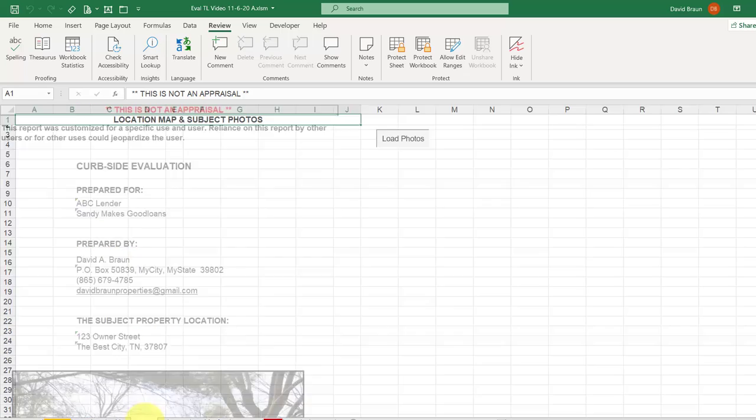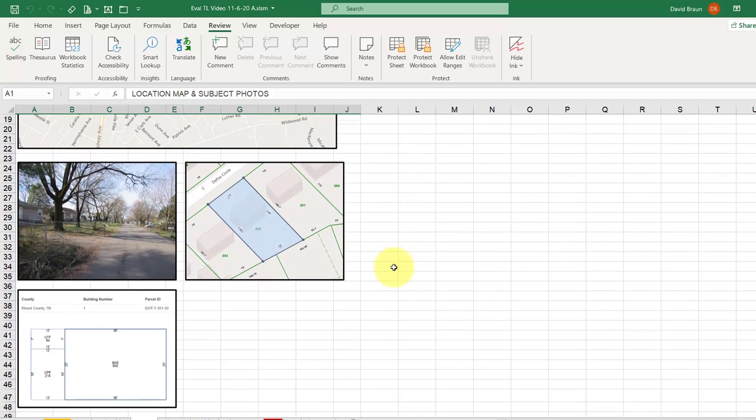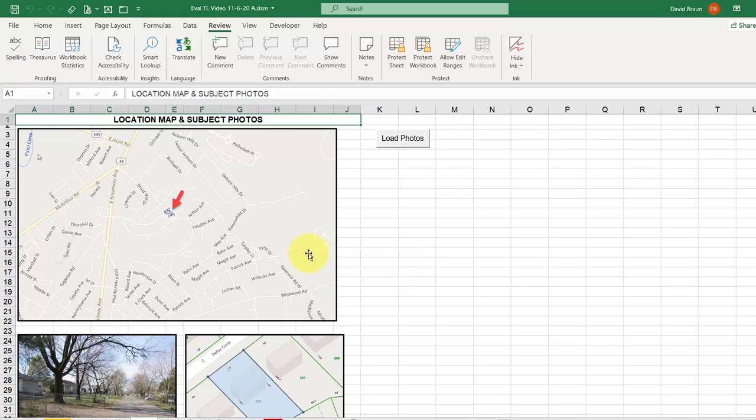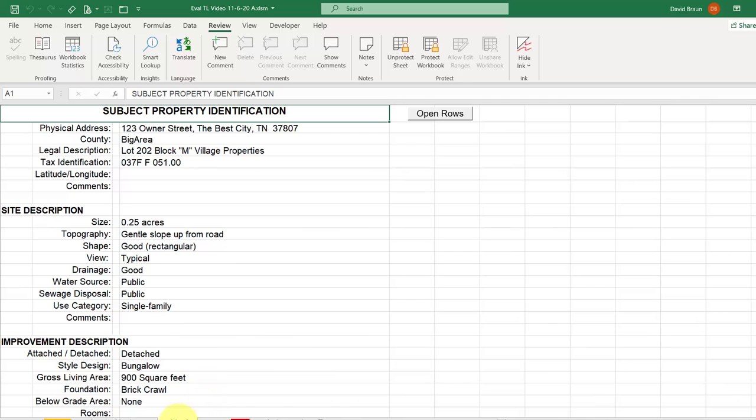And then it has a photo sheet. This will take up to 12 photos. And the way to come in automatically, they have to be in a subfolder called photos, and they're numbered 1 through 12, and then they're positioned on here by their number. I always do the map and make it big like this for photo number 2. So anyway, the photos are in. This would be for additional photos, but we only had 5, so let's get that out of our way.